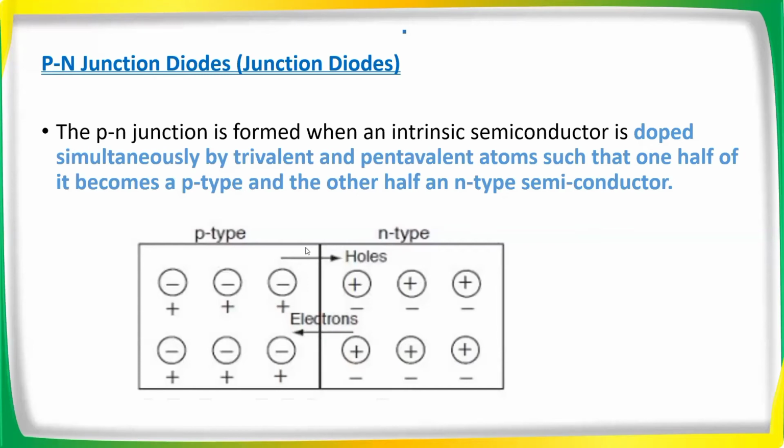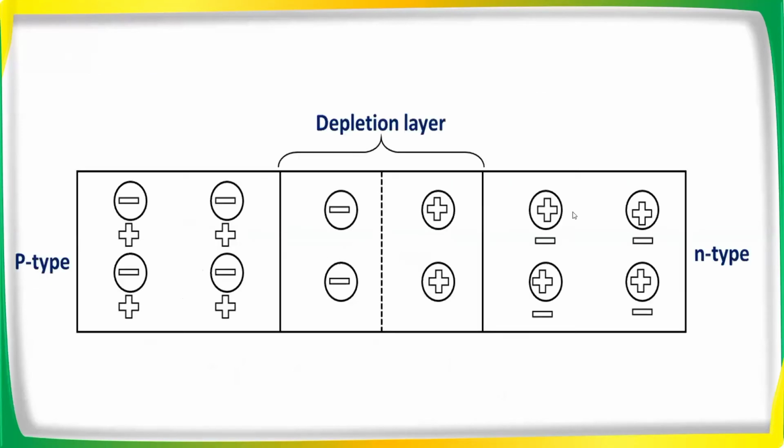The moment that is done, you find the holes on the P-type at the middle part, where the junction is. The holes on the P-type will start moving now to the side where we have electrons, because the holes and the electrons, once they combine, it becomes neutral. Now we don't have anything like holes and electrons again, because the electron will now occupy the hole. Then the electrons on the side of the N-type will now move to the P-type. Now that can only happen up to a certain point, because here we will now have fixed ions. There are no electrons. Remember this diagram, this should have been blank.